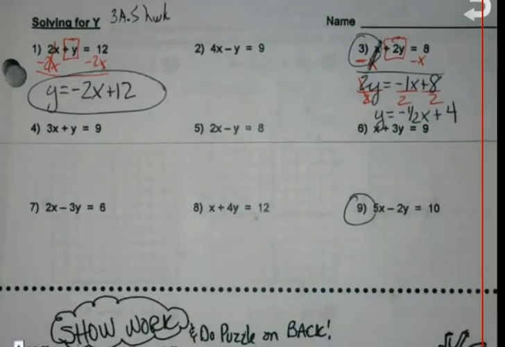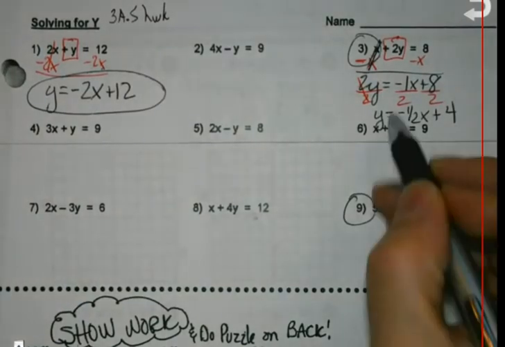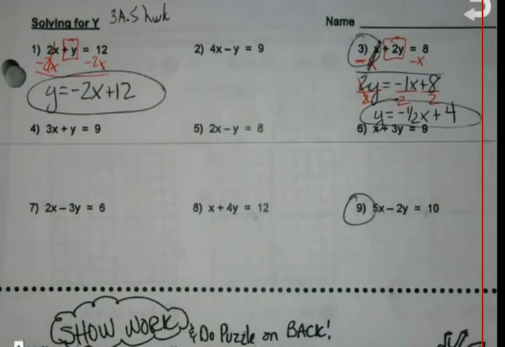Okay, if it stays in a fraction form and doesn't reduce, just leave it as a fraction. Try to stay away from decimals here, so I really don't want to see 0.5x. But 8 divided by 2 is 4, and y is alone. So again, don't let anything mess with you here. It's going to be the same one or two steps for every single one.